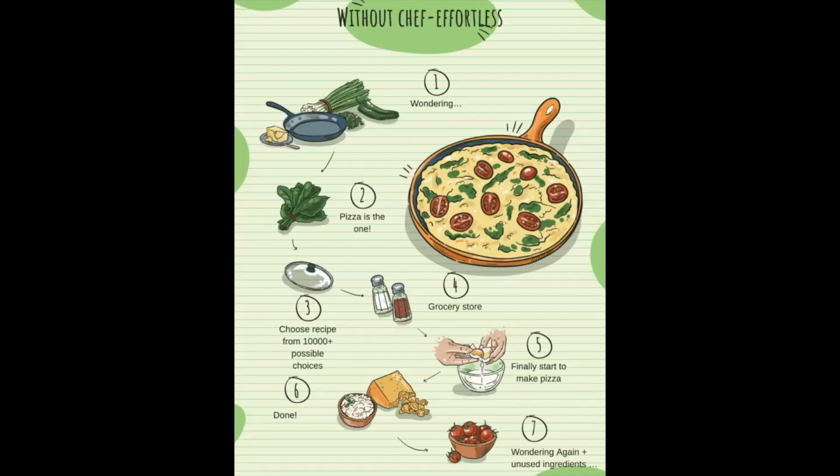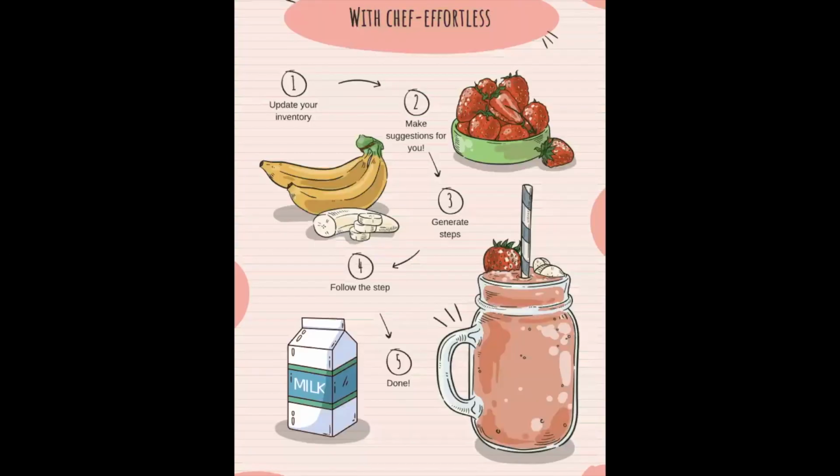Let me describe one common scenario. You will have a hard time coming up with what to do next, and after you finally decide that you want to make pepperoni pizza and you select a single recipe from thousands of possible choices online, you realize that you don't have pepperoni. So you dress up and buy a lot of pepperoni back. And after you're finally done with cooking and eating, it will be time to think about what to do for your next meal. Plus, you have pepperoni that will remain untouched for a week.